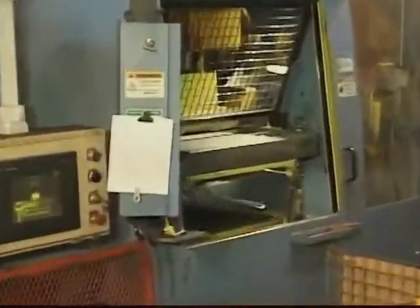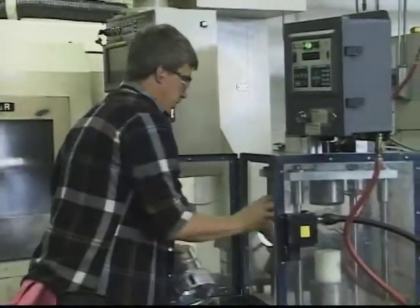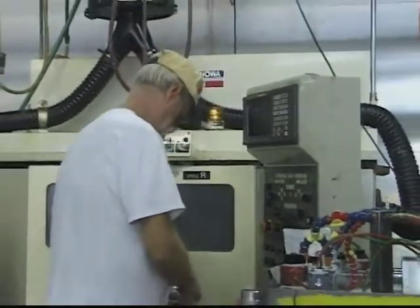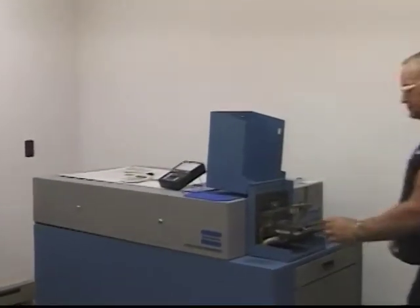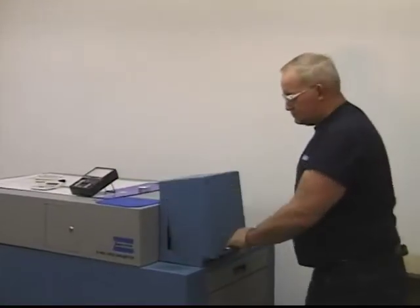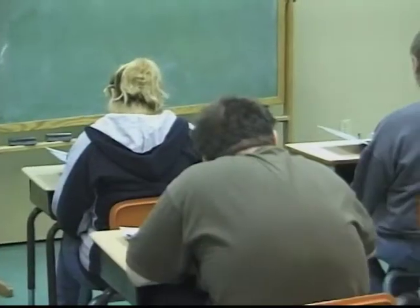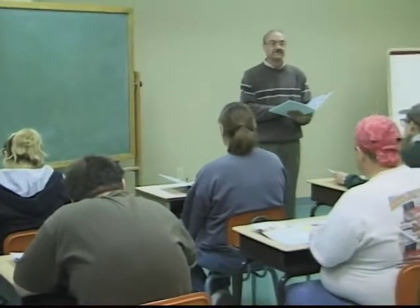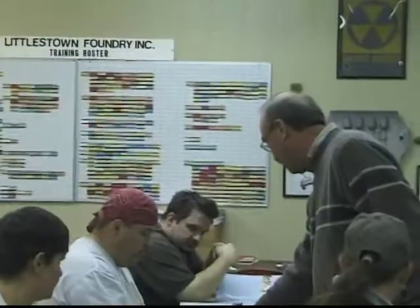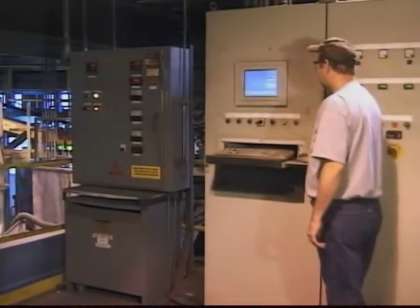While the list of equipment is impressive at Littlestown Foundry, our employees hold their own with outstanding credentials. They never let their guard down for a second when it comes to quality assurance. And nowhere is this more evident than in our laboratories, where a variety of tests are performed to ensure part integrity. Nothing is left to chance. A program of ongoing training offers our people additional knowledge and certification in a wide range of subjects — from safety and CNC operation to aluminum melting and maintenance. Our people are well worth the investment.